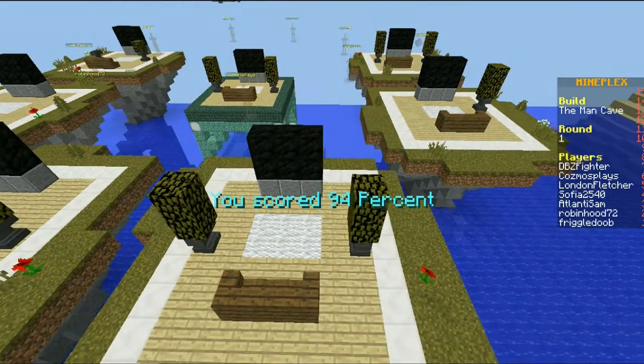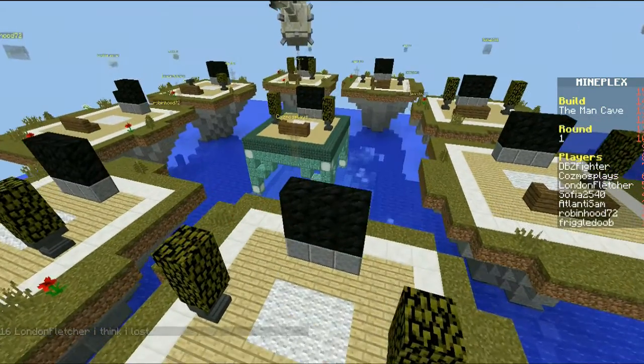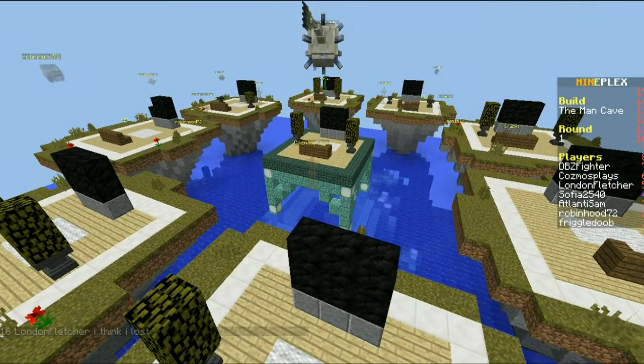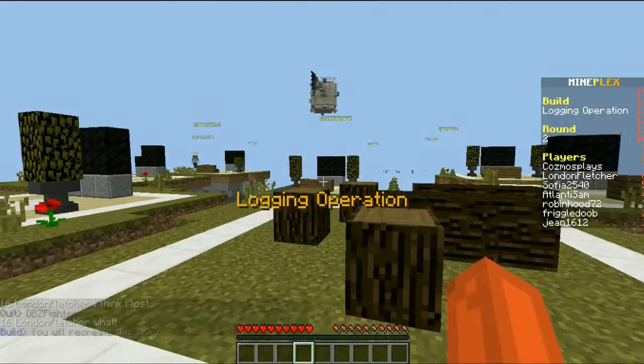I got one of the anvils the wrong way round. Are you kidding me? I got 61%. Oh, no. You're safe. It's all good. It's okay. You're not eliminated. They put their anvils so wrong.